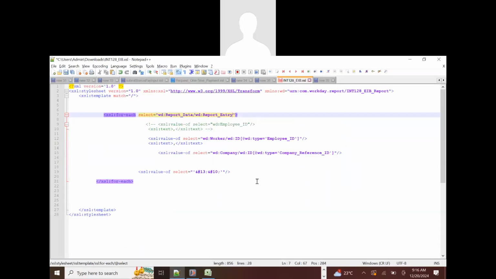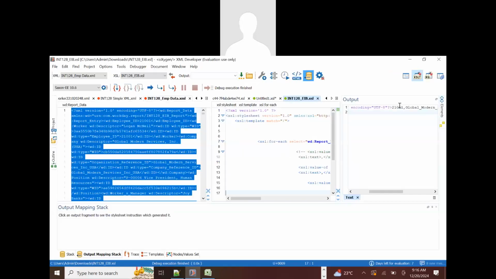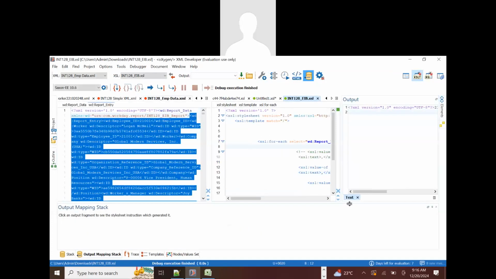Inside the square bracket we can use a position. If we want the second position, the second employee record, we can take the square bracket as two, and we are expecting 21001, right? So now if you run this integration, it will print 21002, guys.